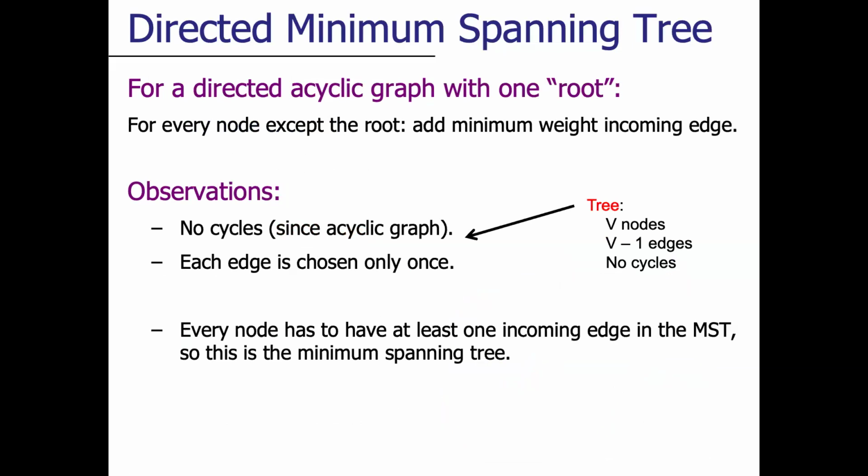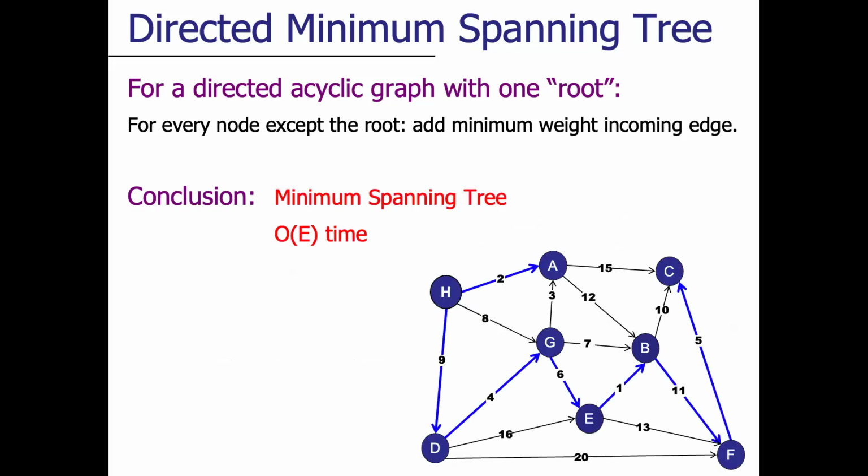And this would mean that this will be a tree. And also there will be no cycles. So we have V nodes with V minus 1 edges. There are no cycles. This would indicate that it would be a tree, right? And also, when we build these trees, we actually choose the minimum incoming edges for each of the nodes, right? So this would lead to the result that this would be the minimum spanning tree, okay? And that will be the relatively straightforward one.